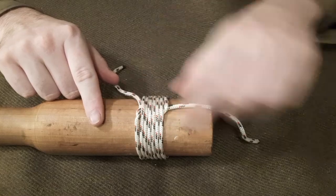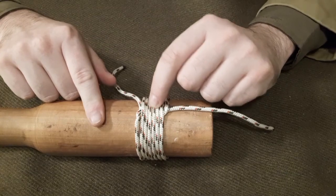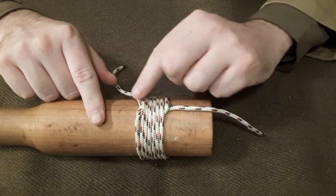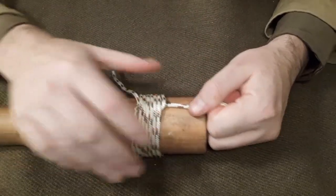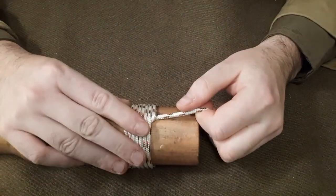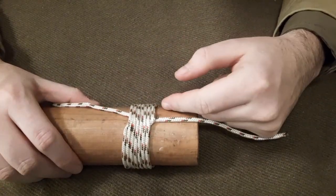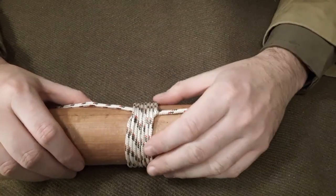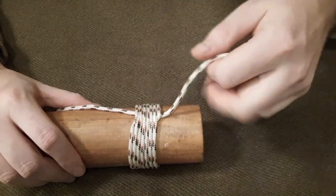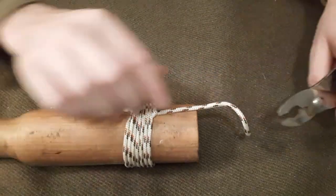But once you pull down, you want this knot to sit in the middle of your whipping. And you want to make sure that you don't pull all the way through. If it's really easy to pull through, which this one's not, which is good, because it's good and tight, but if it's really easy to pull through, then you really need to redo this over again. If you're not having difficulty pulling down and getting this end in the middle, then you need to redo it. And that's where the pliers come in handy.